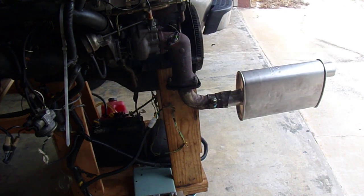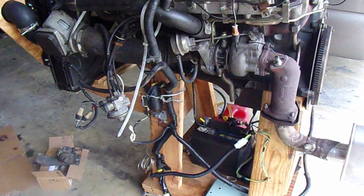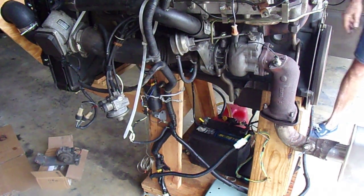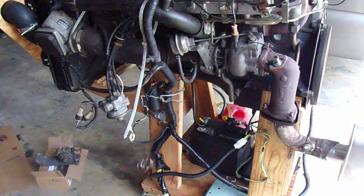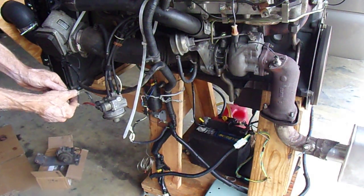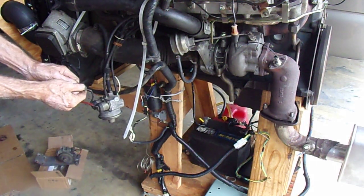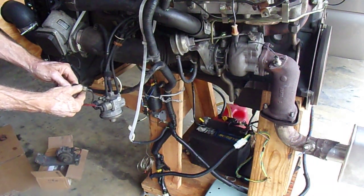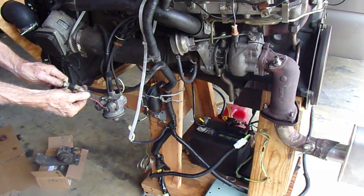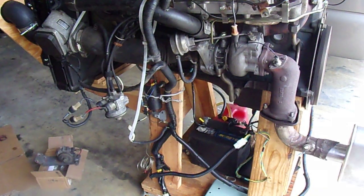So, let's start it up. I'll unplug one of those and we'll see what effect it has on the idle. It affects the idle directly. I think it's this one. Maybe it's one. It doesn't really matter either one. We'll find out in a second. That's one. So let's plug in this. The one with the red must be the EGR. I think this one has no effect. Right. So this one works clearly.